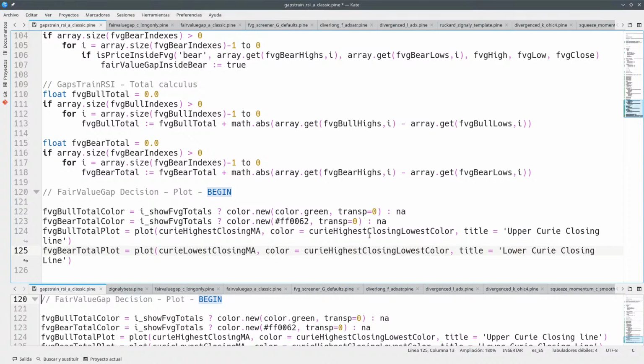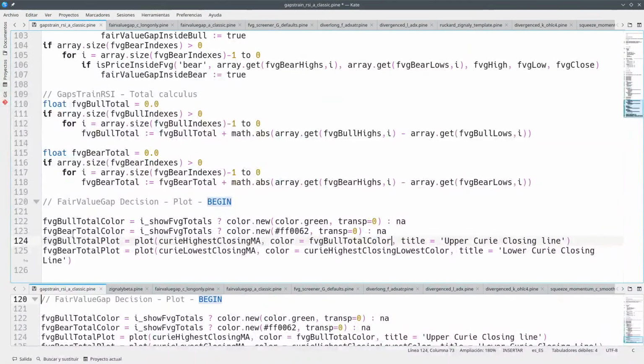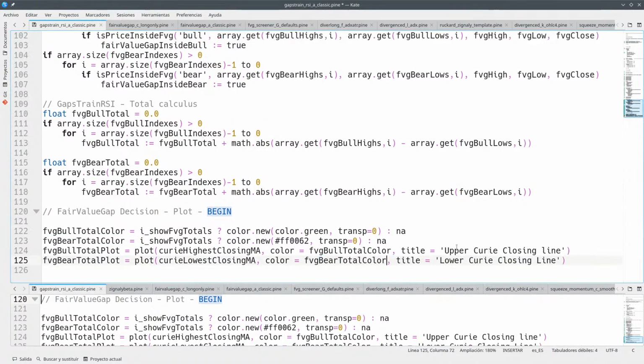So the color for bull is going to be this one, and the color for bear is going to be this one, and this is going to be something like bull FVG total, and this is bear FVG total.